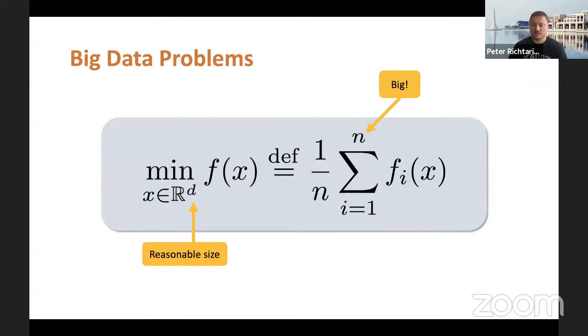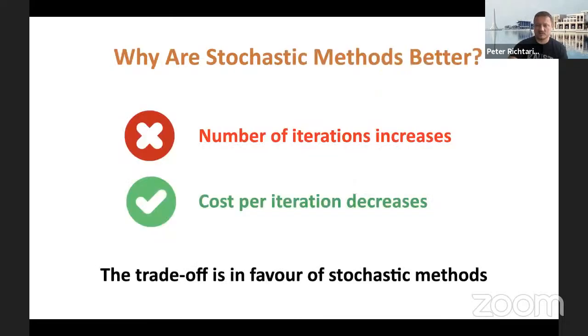So we'll be focusing here on the big data problem, not the big dimensional problems. So n is really huge, and d will be of reasonable size. In fact, you can think of d being 10,000, something small. And the results are interesting even in the case when d is 1. So we'll completely throw away any consideration of d being big, and we'll only focus on n being very big.